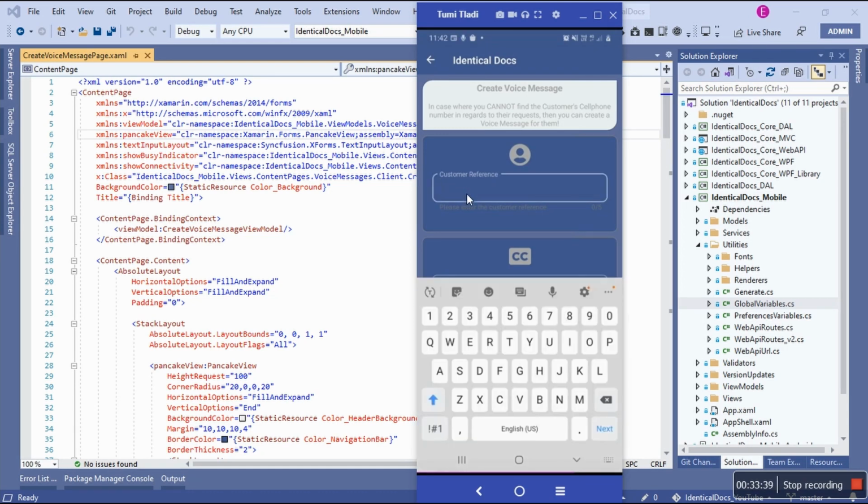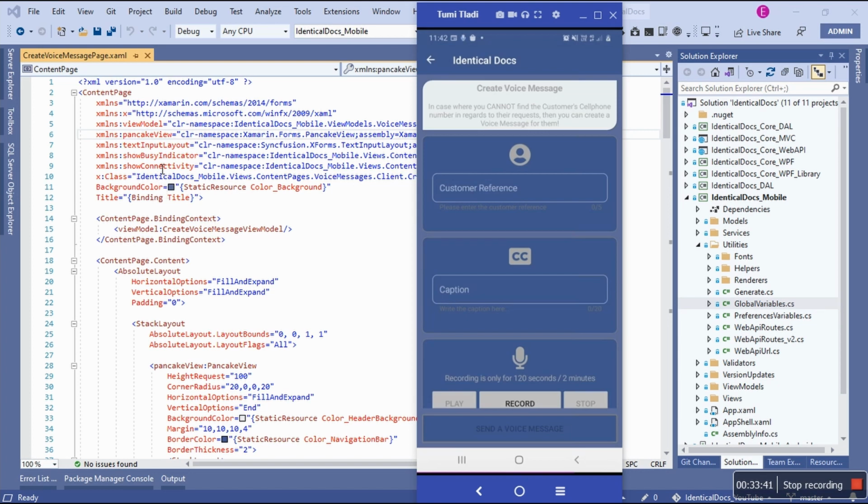That's the text input layout. And then show bits indicator, show connectivity, and then the background color, the title, which is identical docs. And then binding the context to that view model, and then using the content on the content itself, which is this entire body here. We are now going to have absolute layout, stack layout, and then the pancake view is going to be the first thing that we do.